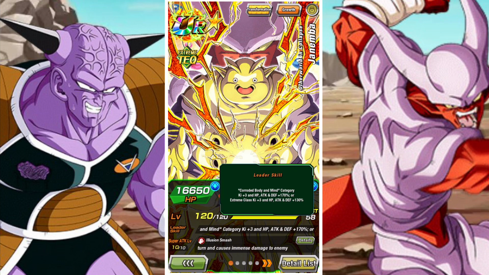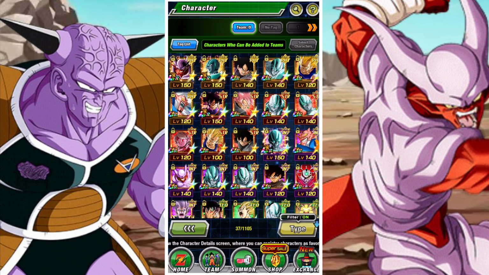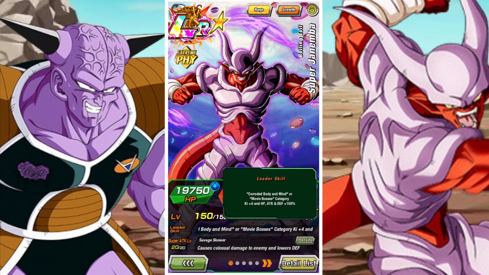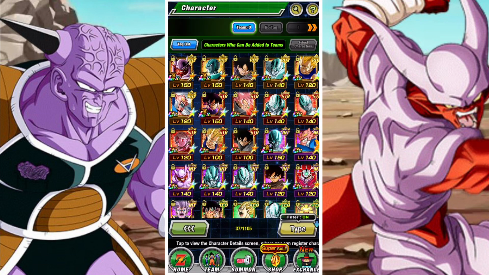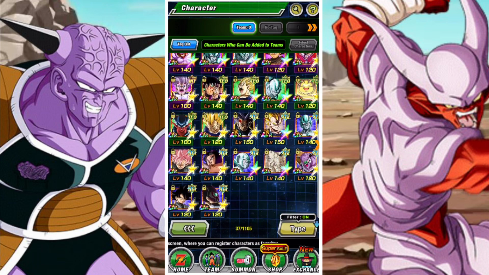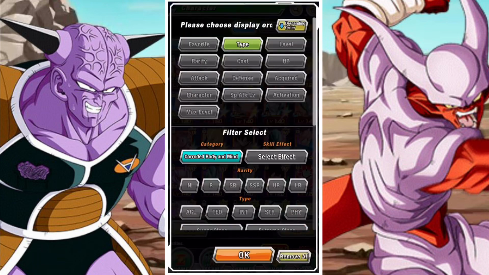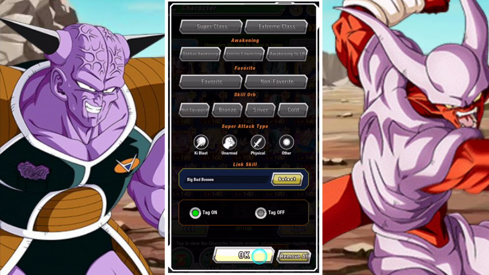There's only two leads for the category: the physical Janemba LR and the tech Janemba. So both are pretty decent. I do think the best lead is probably physical Janemba because he also doubles over as a movie bosses lead, whereas tech Janemba is just a Corroded Body and Mind and an Extreme class lead. Although Extreme class is fine, 130% is pretty decent.